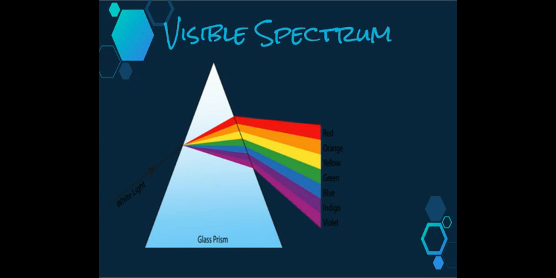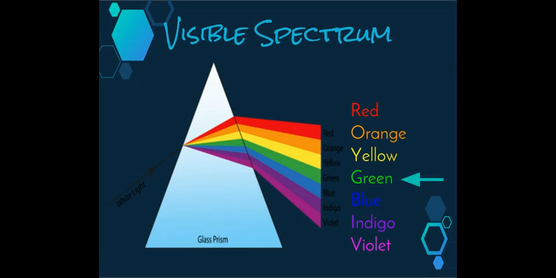So the colours of the rainbow, which we are familiar with, are red, orange, yellow, green, blue, indigo, violet, and you do need to be able to recall them in that particular order. So a way that we can do that is by using Roy G. Biv, and this forms what we know as the visible spectrum. So most humans are able to see all of these wavelengths, but studies have shown that the greatest sensitivity to light in humans is in the green range of the spectrum.